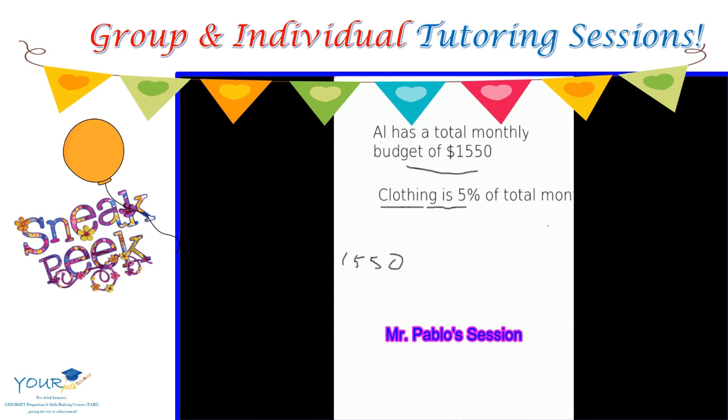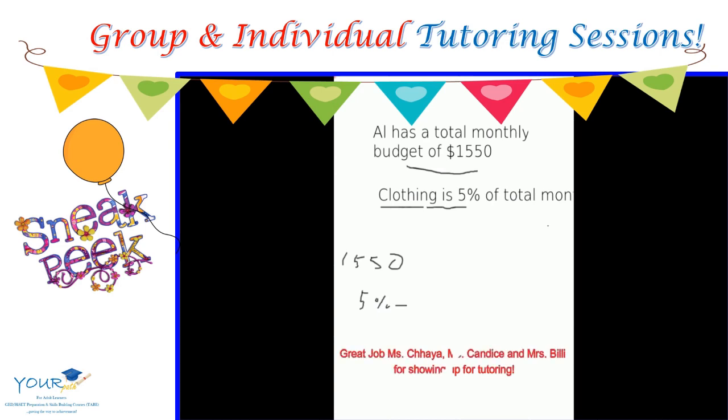And then the percentage is 5%. So like we said, in order to use the value of the percentage in a word problem or any problem, first we have to convert it to decimal form. So we do that by moving the decimal point 2 times to the left. So this would be 0.05.